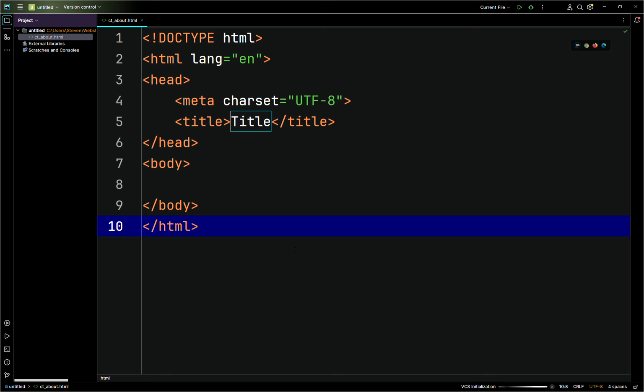Not sure if you got that, but it's just a blank page that opened up in Chrome. So it seems to be set to Chrome. We can probably change that, because remember, web pages run in a browser. So let's just delete all this and start from scratch.